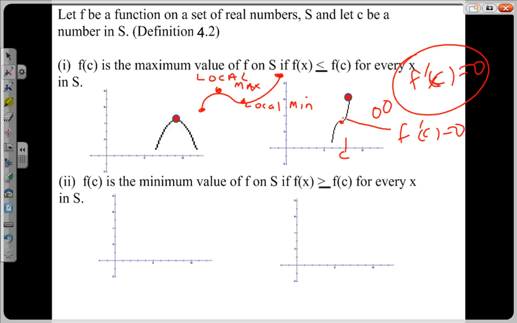Like a local max, we use our definition. It has to be bigger than any x value on an interval. As soon as I go to an interval, there's going to be a y value bigger right there. If I go to an interval right here, well, that's it. It's top dog. There's nothing bigger than that. So this isn't just a one-step memorization problem. This is an application of a big topic.